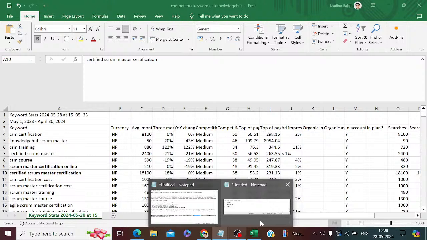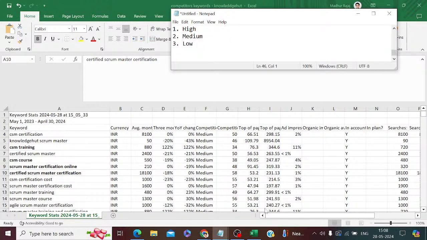What is important here is that when you're targeting keywords, your keyword match type matters a lot when you're creating a Google search ads campaign. In the next session I'll show you some practicals on that. One campaign, one ad group, you have two ads. Let's say you create this campaign structure. In that one ad group, you can target one keyword or two keywords. Let's say I target CSM training.